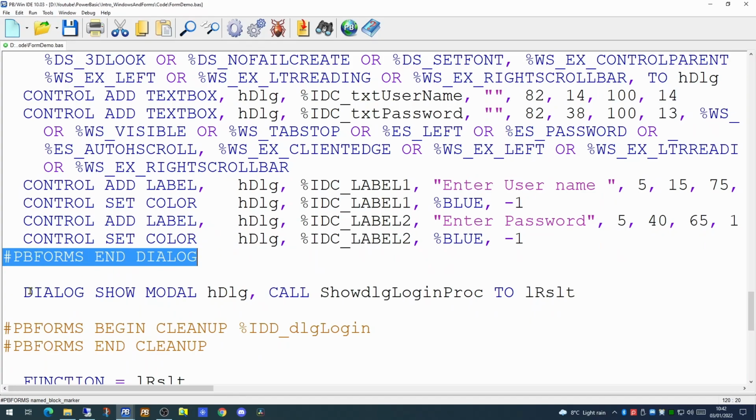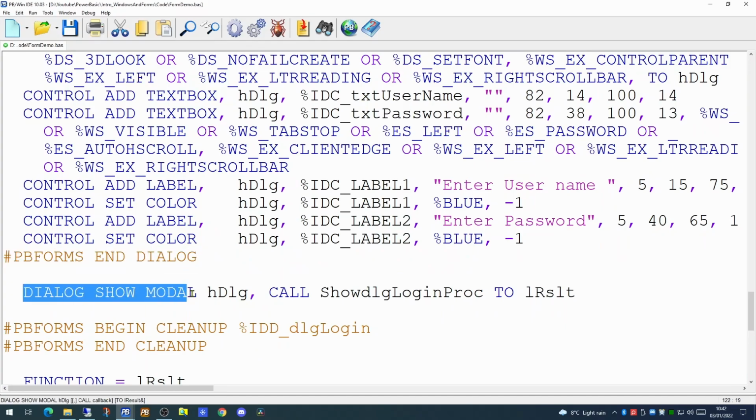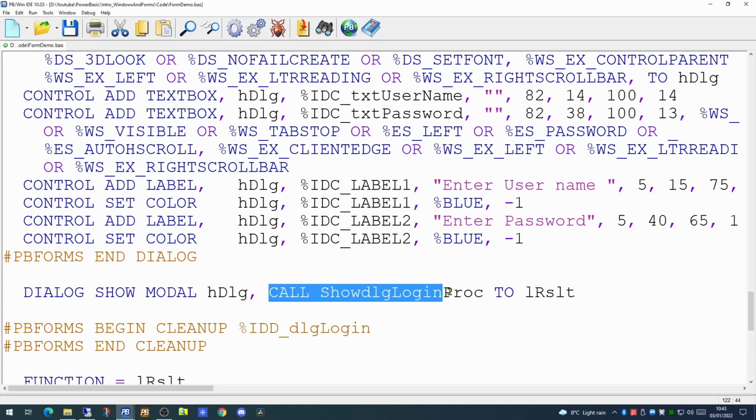And immediately after that, we have a dialog show command. This will take our prepared dialog and display it on the screen. And at that point in time, that's where things get interesting. One of the parameters for this particular call is this part here. This is calling what is an event handler for our dialog. We have displayed a dialog on screen for the user to click on, and we need to wait for the user to actually do something with the dialog.